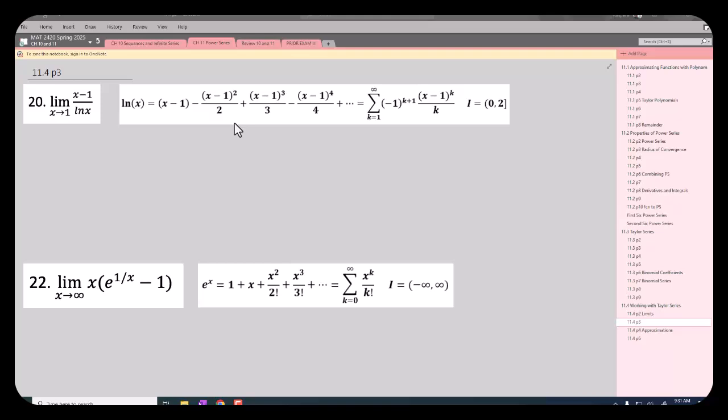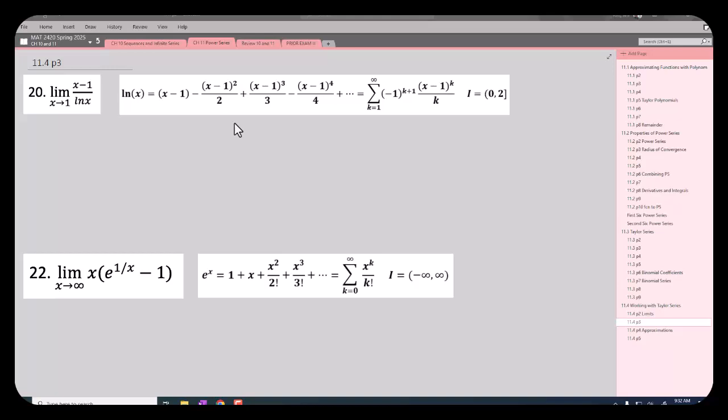Okay, so the spot where we ended on Thursday was dealing with limits that we normally could deal with in other ways, but the interesting, fun thing is that you can just replace a function with its power series as long as the place where you're evaluating the limit is in the interval of convergence. And so this limit is as x goes to 1, and 1 is in that interval of convergence. So we can evaluate this limit using power series instead of traditional methods.